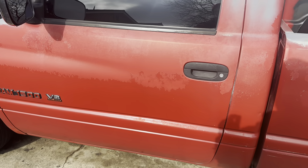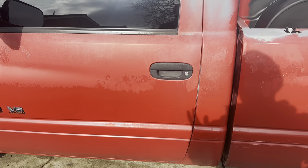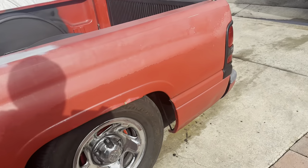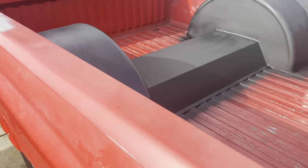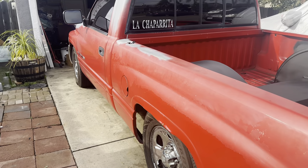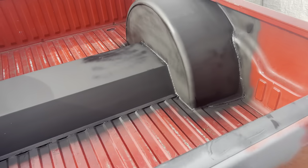Remember, comment if it's a first, second, or third gen. No, I think it's a second or a first gen Dodge Ram. But yeah, like I said, you don't get very many of these fixed up. But when you do, you'd be surprised. Big billets going on pretty soon. So yeah, there it is, my boys.